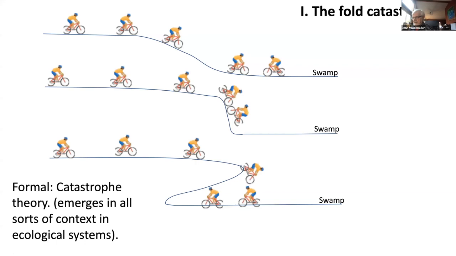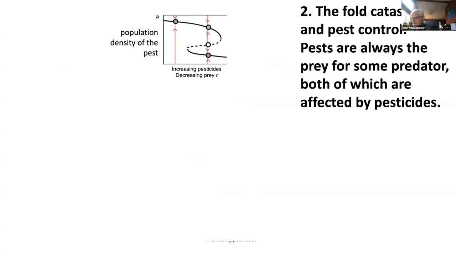An excellent example is the use of pesticides to try and control pests. There are no examples in the world of any organisms that are free of controlling elements — predators, parasites, and diseases. Those predators are also frequently subject to control by the same pesticides we use to control the pest itself, which is the food of the predator. So if there is a fold catastrophe involved, as in this example from the classical equations of ecology, we expect two ranges of equilibrium symbolized by these black curves here.